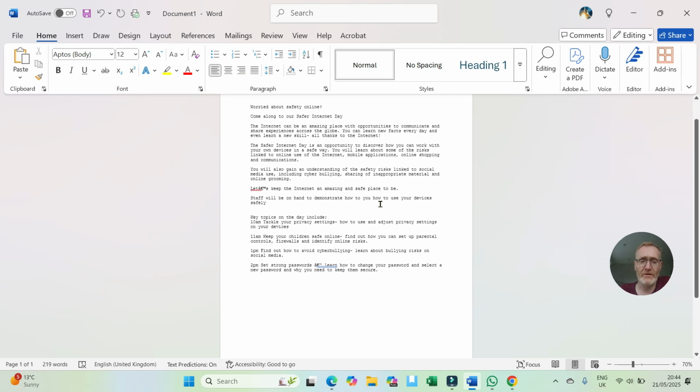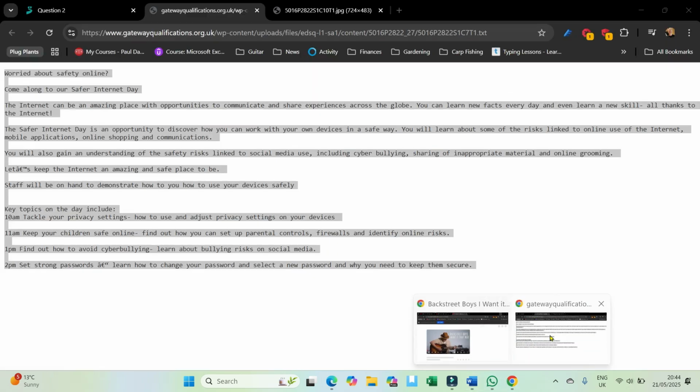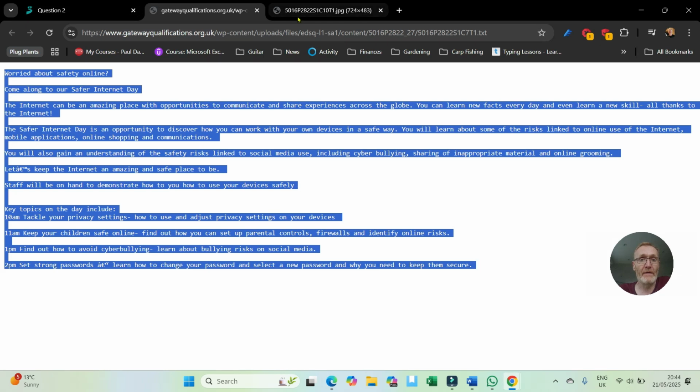The next thing we'll need to do is add an image. Wherever our cursor is, that's the point where the image is going to be inserted, so you need to be mindful of that. If I was after internet, if I inserted my image there, it would put it in there. So let's have a look and see what that looks like. If I go back to my image, I've got my image here.